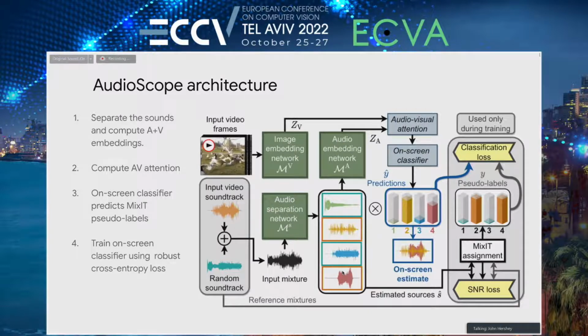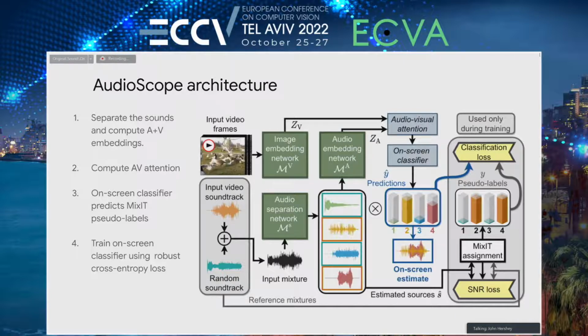To figure out which sound is on screen, we have an audio embedding network that takes those sounds and produces an embedding for each sound over time. And the image is also analyzed with an embedding network that produces an embedding for each location in the video over time.